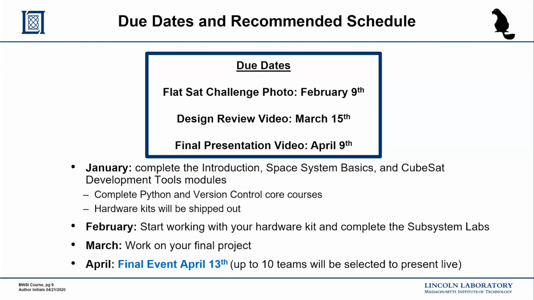So there's 3 main due dates that you need to be aware of for this challenge. The first is our FlatSat challenge due date, which is February 9th. FlatSat challenge is the first project that you do with your hardware, gets you up and running, learning how to use the Raspberry Pi, the IMU, and the camera. So it's really important that you start working with that hardware early on, so once you go into your final project, you get comfortable with how to use everything before you're trying to design a system to use that hardware.